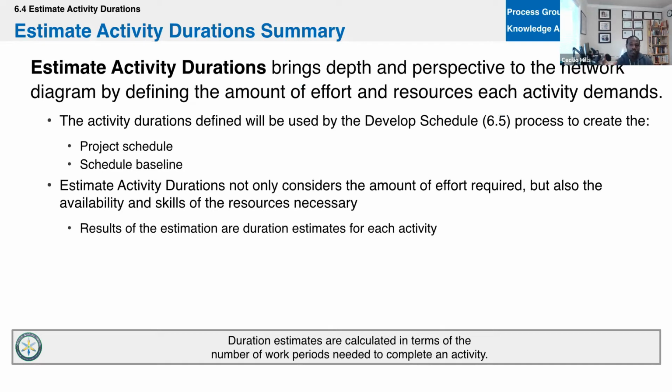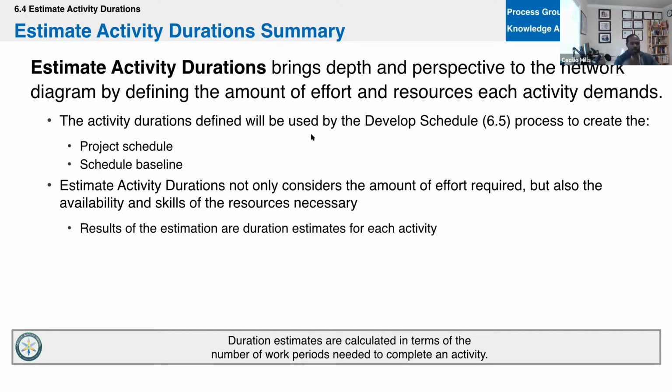Now in version 6, they're saying you don't necessarily need to estimate the resource type. You can figure out how long this activity is going to take without having known exactly what resource you're going to use. You'll see how we'll take some of the inputs from that process, and it gives you another example of how we jump back and forth between process groups, and even within a process group, between knowledge areas.